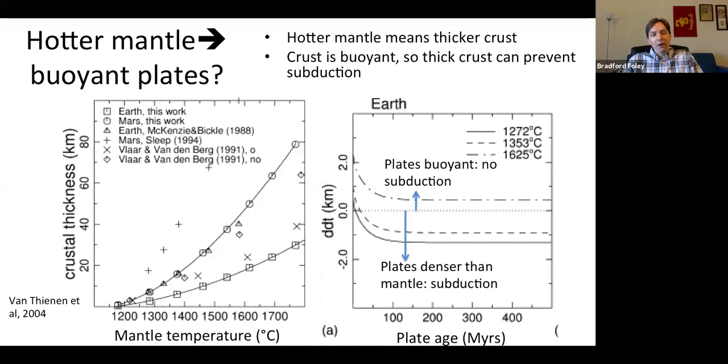When the mantle temperature gets higher, we expect higher rates of volcanism and therefore a thicker crust. The crust could be up to 20, 30 kilometers thick. And again, this is the oceanic crust rather than continental crust. So that means we would need an even thicker lithosphere to counteract that positive buoyancy. At the same time, as the mantle temperature is higher, convection in the mantle tends to be faster and more vigorous, and that can actually make it harder to form a thick, cold layer of mantle lithosphere beneath the crust. So it's possible that going from lower to higher temperatures in the mantle would make it so that plates are unable to become negatively buoyant and unable to subduct.